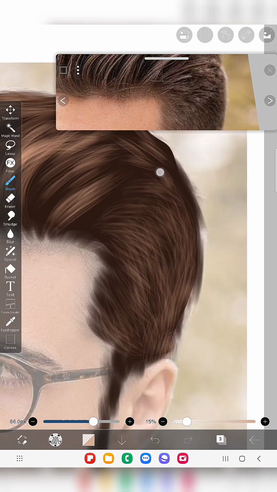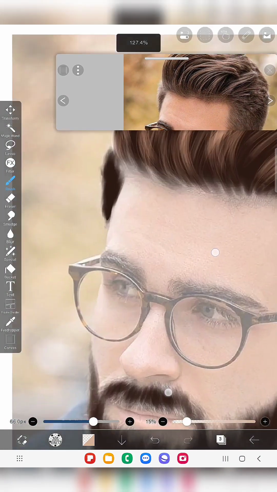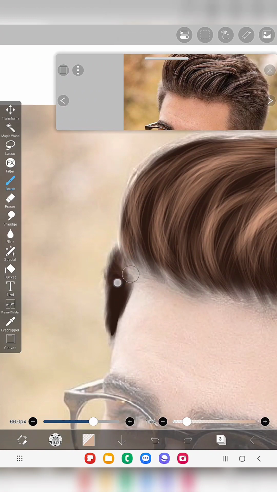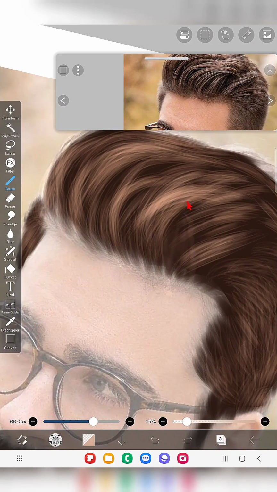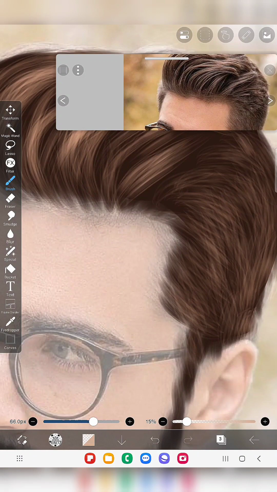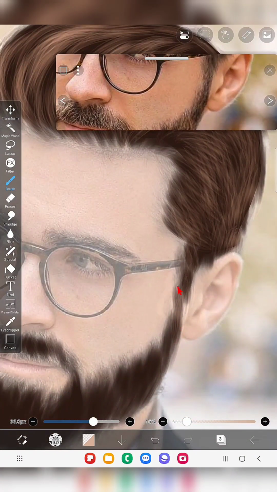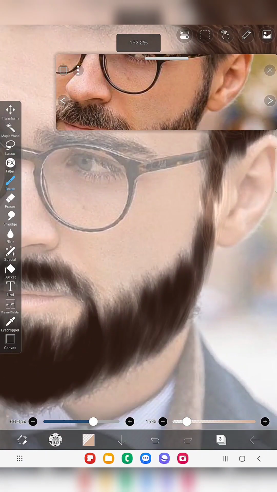Also here. So here also the hair is going to be smaller.